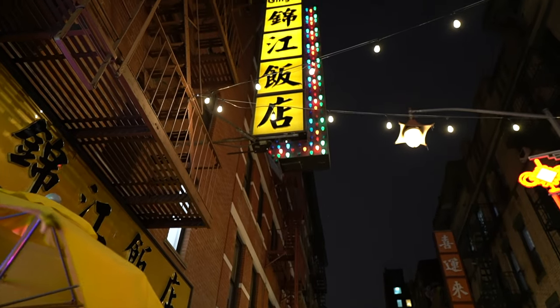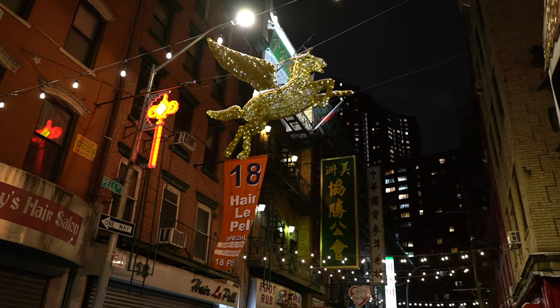Right now we're on Pell Street. Pell Street is one of those streets where a lot of photographers love to get their angles and shots because of all the beautiful, cramped restaurants that stick out, and you have the infamous Unicorn right in the middle. I'm going to try a couple shots for you guys — some good ones.